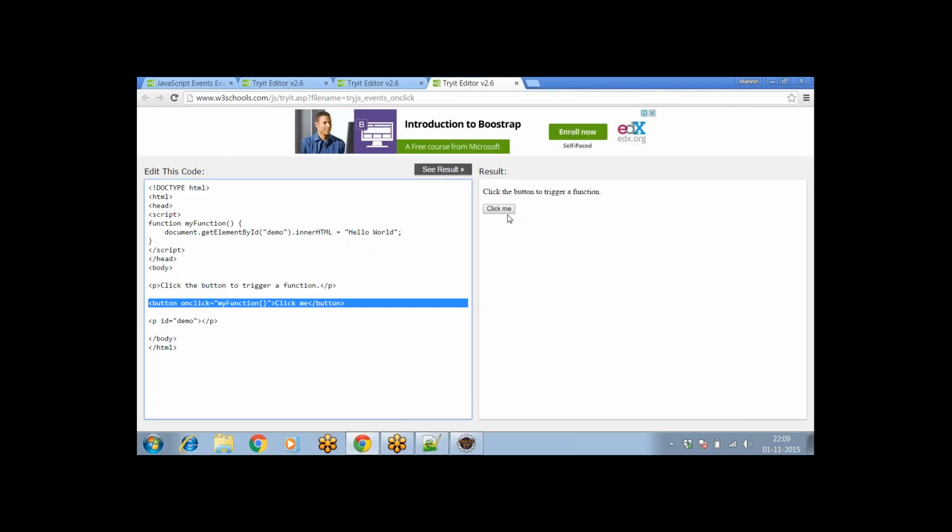The content will change to hello world. Actually not only a button, this onclick you can use for any element, for a header also, for any text content also. It works.